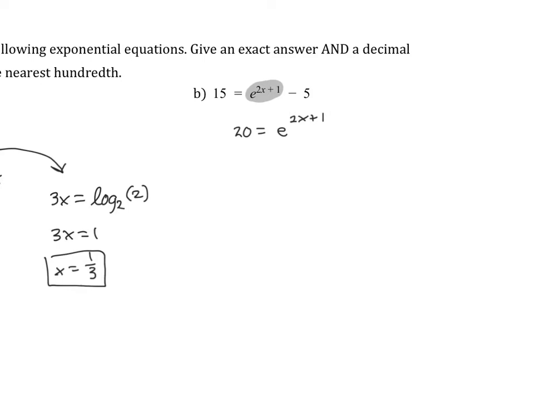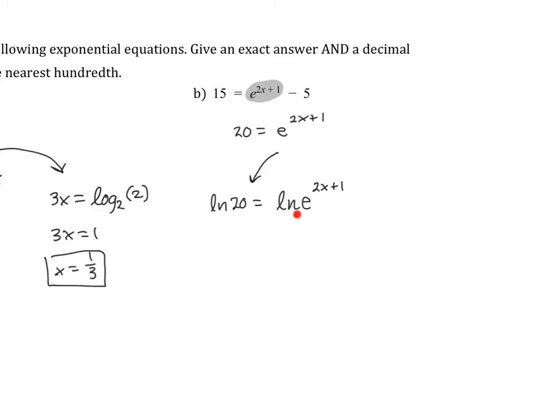So again, we have 2 different methods here that we can use. This one, the bases aren't the same, so we can't do that common sense method. So let's start by taking the log of both sides. We'll do it both ways again so you can decide what you like best. Now, since this is a base e term, when I take the log of both sides, I'm going to choose base e, which is natural log. So we take the natural log of both sides. Natural log of 20 equals the natural log of e to the power of 2x plus 1.